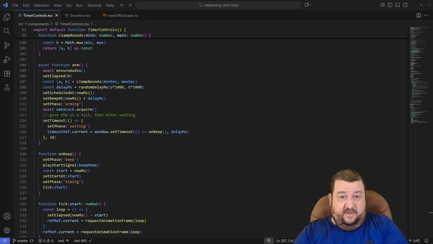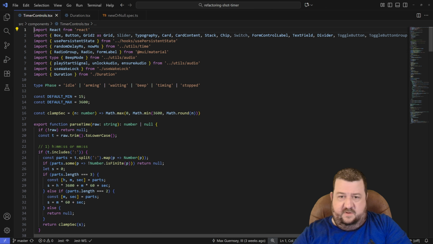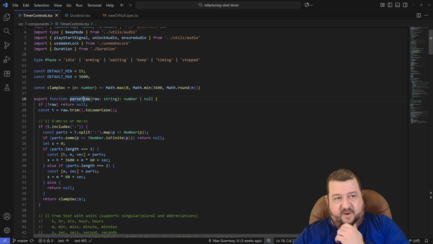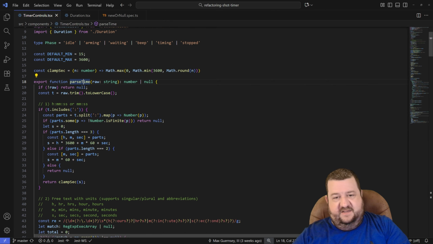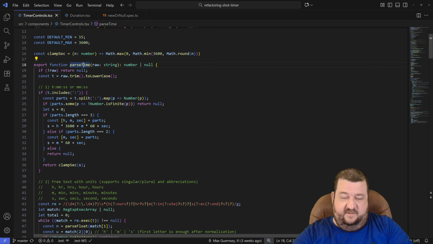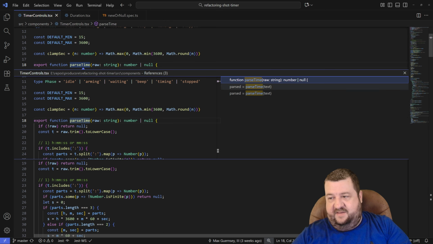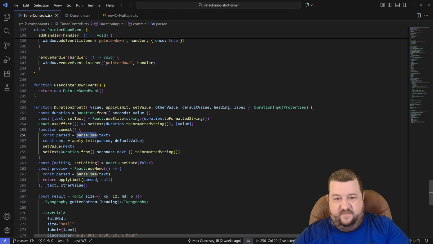In the last Vibe Code Rescue, I created a utility that I could use to support in refactoring. In this video, I'm going to actually put it to use. So I want to take this parseTime function and make it a static method in the duration class. The problem is that it doesn't really make sense because it returns a number, and where it's called from uses the number directly.